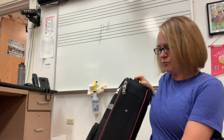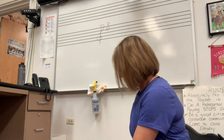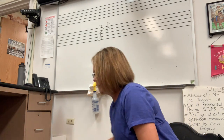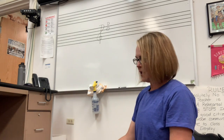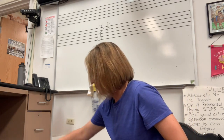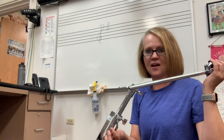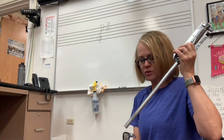I'm going to lay it on the floor. I'm going to open it up. Notice I'm down on the floor, kneeling down on the floor. So when I start this, I'm on the floor doing it. When I open it up, the name of the instrument is facing the ceiling so that I know I've opened it correctly. I'm going to start with the hardware. So I'm going to pull out these two big metal pieces.